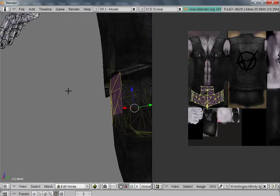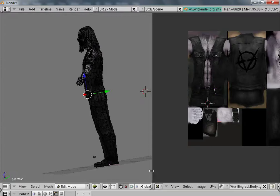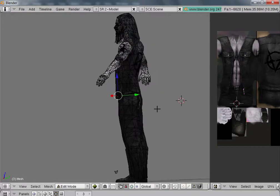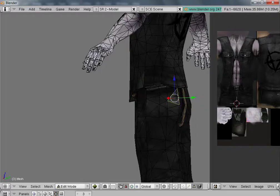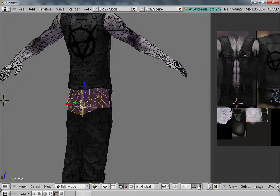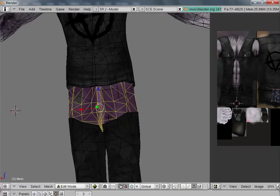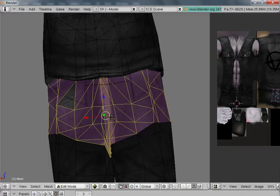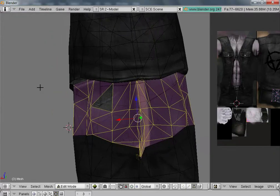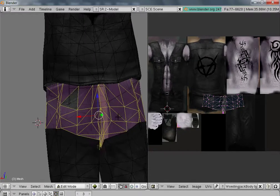Alright, so what I'm going to do is just come round and try to get a hold of, you could use that key I used before, to grab his buttocks area. I don't tend to have it on because I'm working with vertices, and that's where I don't grab the verts. You've seen it in the other videos. I'm going to select. So, right, got that. And as you can see here, I am just going to do that.